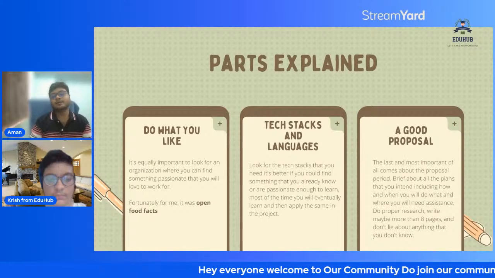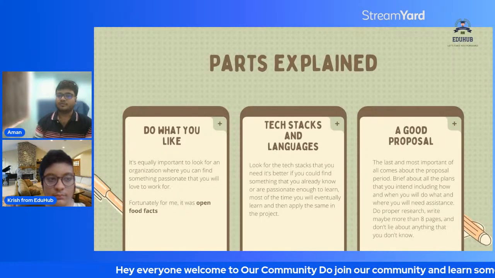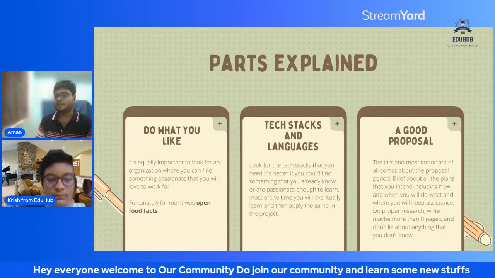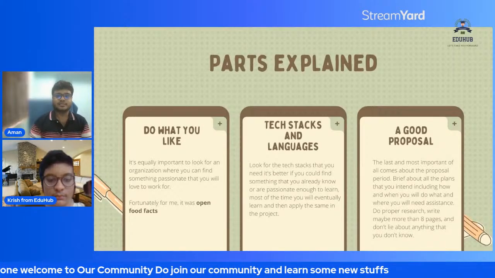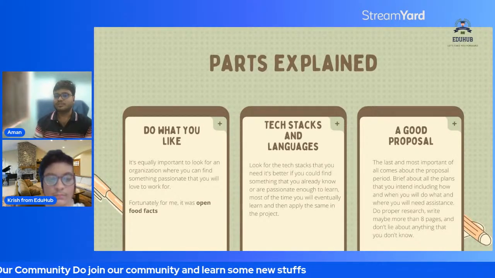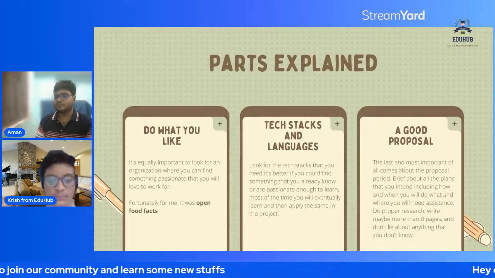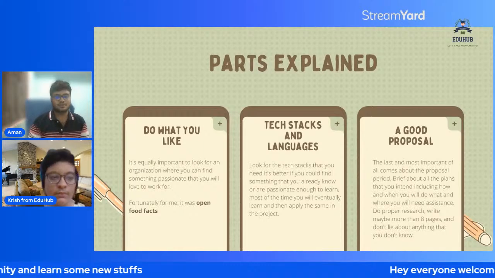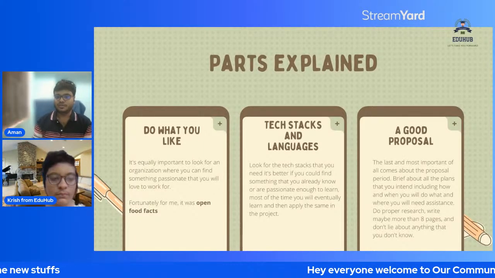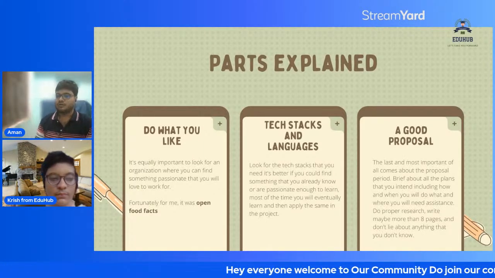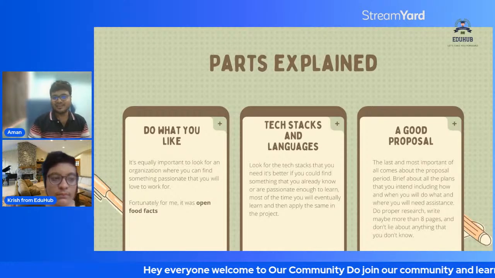You can lay out a plan for the first three weeks: I will work with the UI. For the next three I will work with something else, and for the next three I will improve on caching mechanisms, and for the last few weeks you will do the testing and everything. So write about that, and don't lie about anything in the proposal.